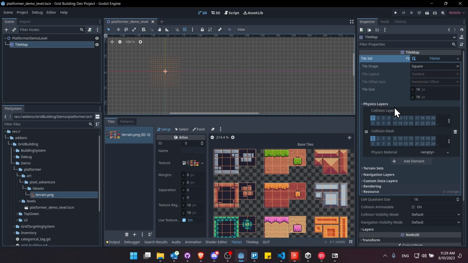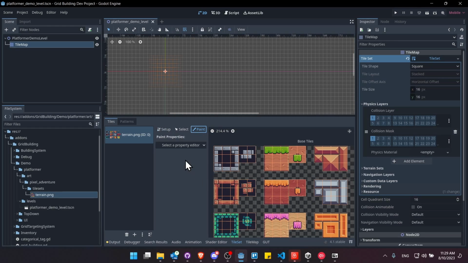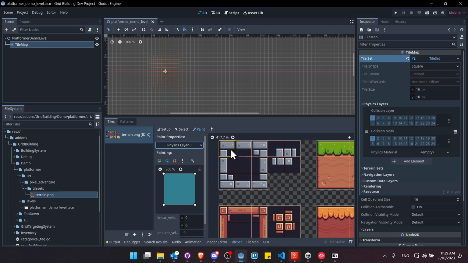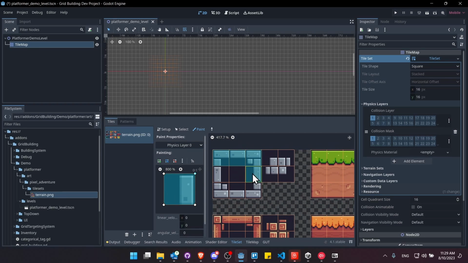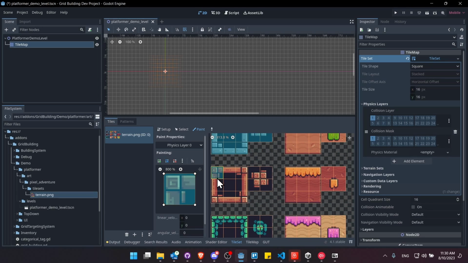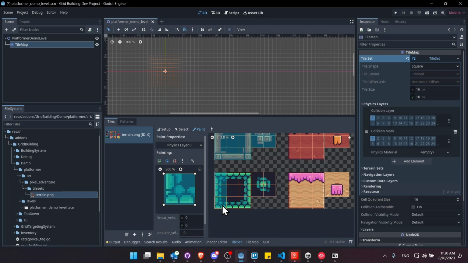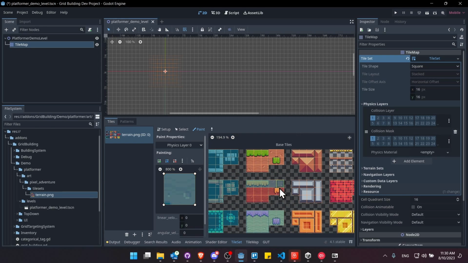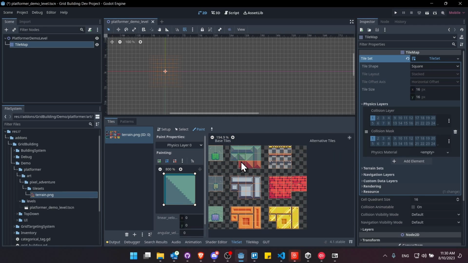Okay, now that we have this physics layer defined, we need to set that up on our tiles. So let's go to paint mode and select physics layer 2. So I'll add physics collisions to all of these tiles by just left clicking on them, and that's going to copy whatever we have over here in the preview window into the tile. So we're just going to make a full collision on all of these tiles all the way around the square. That'll be most simple, and I think it actually works really well for these tiles specifically. Let's just add that in, and you can left click, hold, and drag if you want to be a little bit faster about this. As long as the tiles get their collision squares, that should be good.